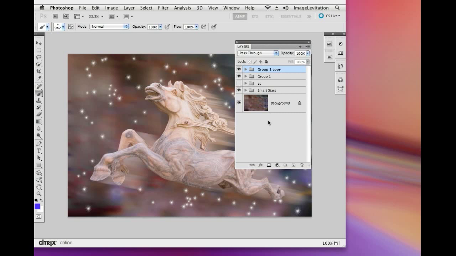So if there are any questions, now would be a great time to ask, even though I can't see them at the moment. Okay. The whole concept here demonstrating this is to show you one of the real benefits of a smart object, even though I was showing you the double smart process.